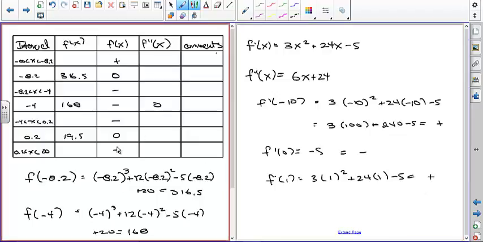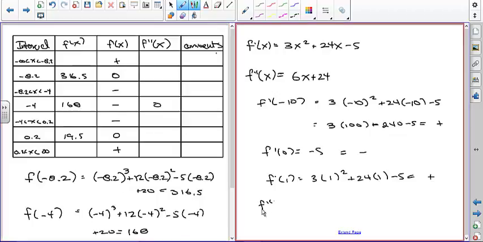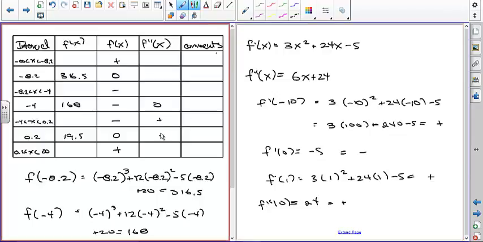So this is positive, which is what we expected. And then here we have to just do it in 2 places. So f double prime of 0, that would be inside this interval from negative 4 to positive infinity. You can see f double prime of 0 is going to be 24. So that's positive. So these are all going to be positive.